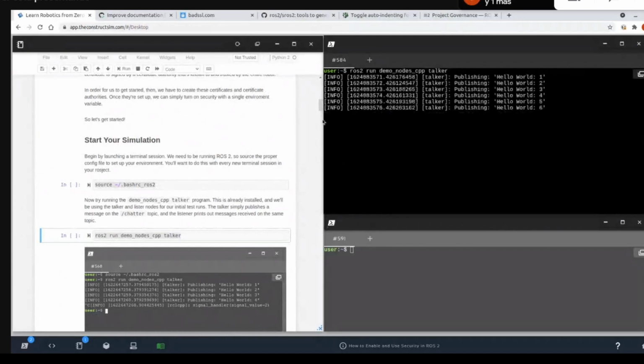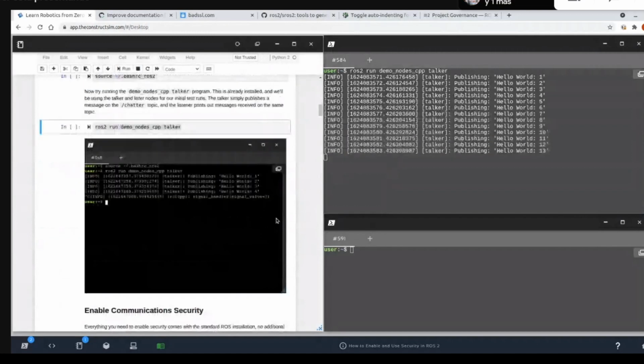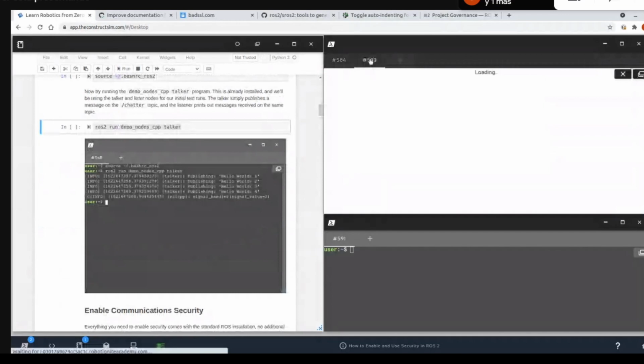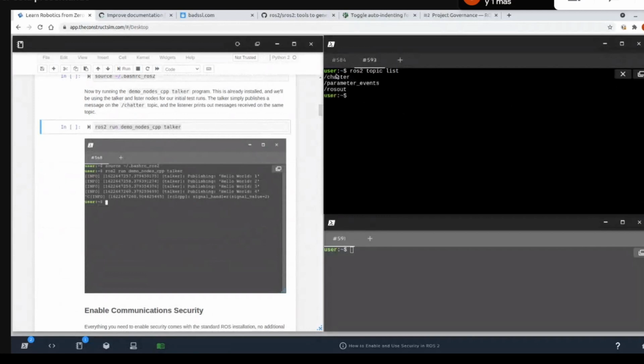So I would expect you've run this many times. Maybe it's been long ago for some of you, but pretty straightforward, right? And then, for instance, if I open up another terminal session and run ROS2 topic list, I'll see that there's a chatter topic, which is what this one's actually talking to.